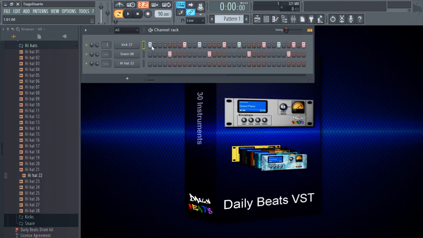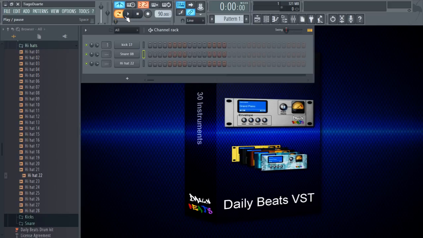and I chose this because, let me show you first the counting of the bars. If you go here to this button, you can enable the metronome, and the metronome is basically how we count time in music.